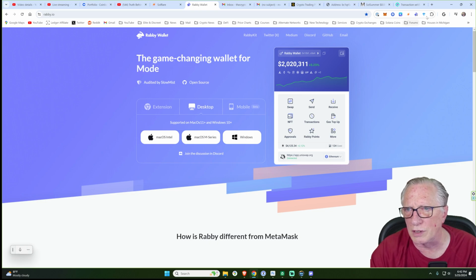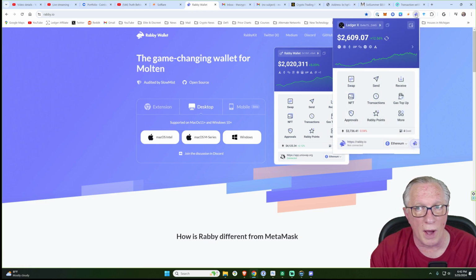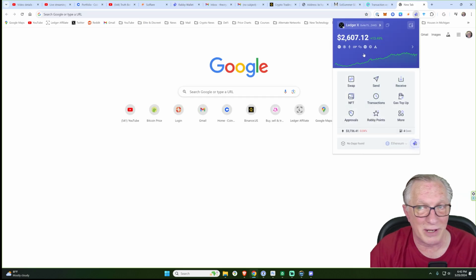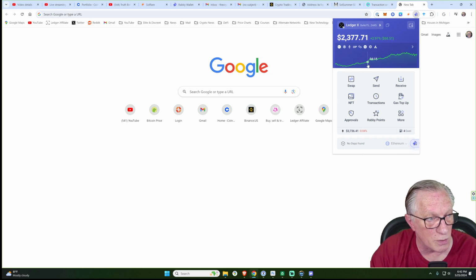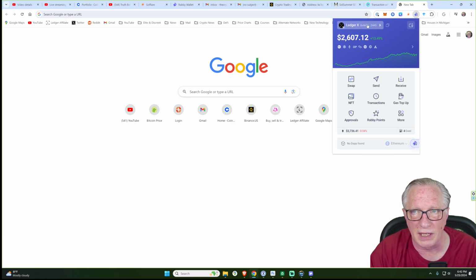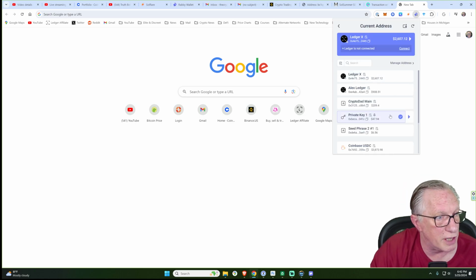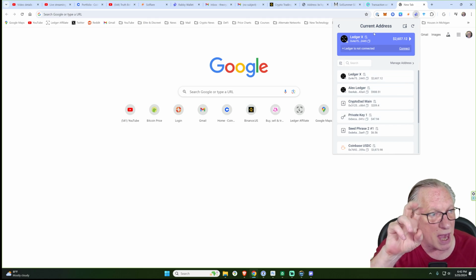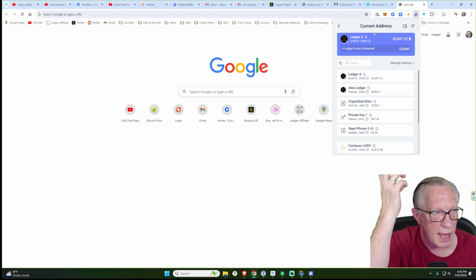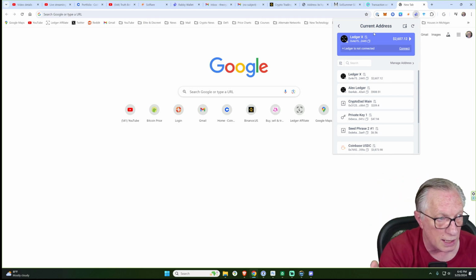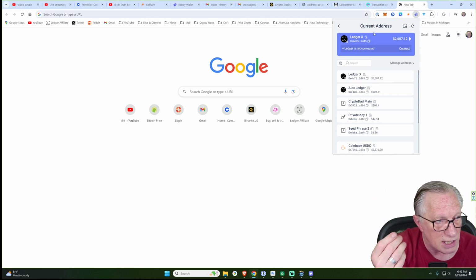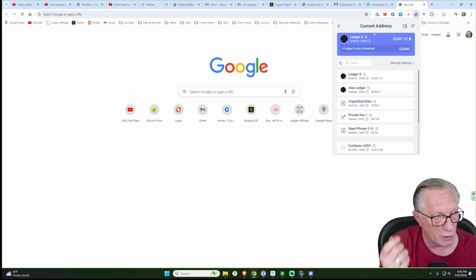So let's go over to the web version of Rabby. Let me start a new tab. So you can see this is my existing Rabby wallet. Now, one thing that I will also point out, if we click here, you can see that I have created several different types of wallets within the main Rabby wallet. So here again, we've got a wallet that they're calling the Rabby Wallet, but within Rabby Wallet, there are lots of other little wallets, right? And each one of them is an independent crypto wallet.